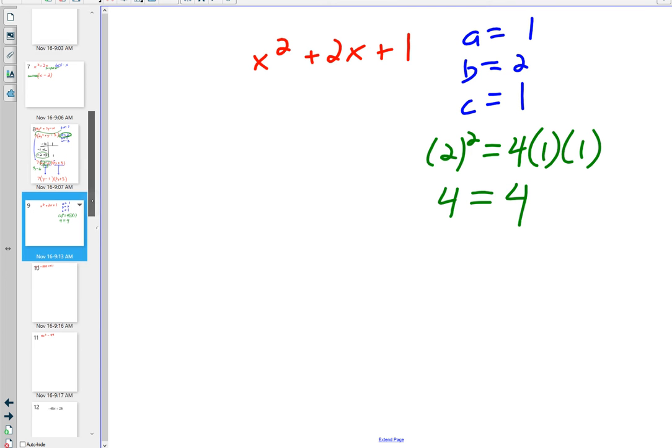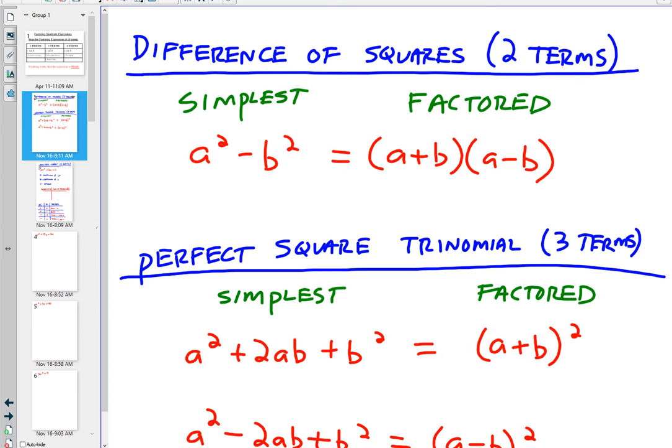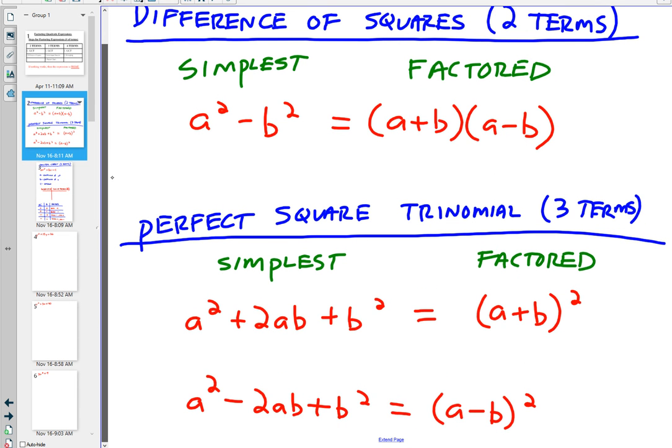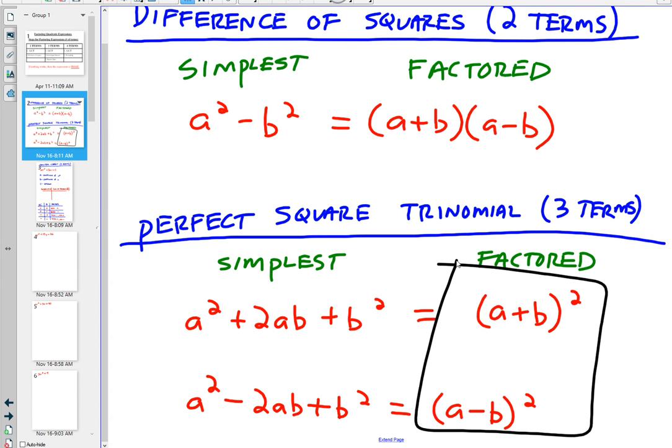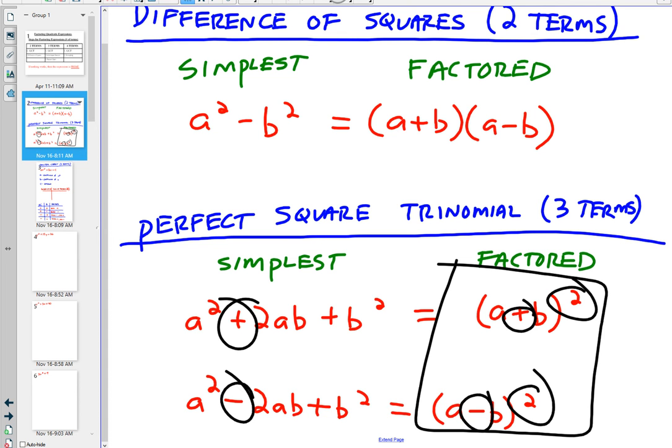So now, because this is considered a special case, a shortcut, we are going to factor by formula. We did the test for perfect square trinomial, and it worked. If you look at the factored form of perfect square trinomials, what do they have in common? It's only going to be 1 parentheses, and you're going to put a square on the outside. The sign in the middle comes from the sign in the middle of the trinomial. And then all we have to do is figure out what goes there. That's just the square root of the perfect squares. That might sound difficult, but it really isn't.